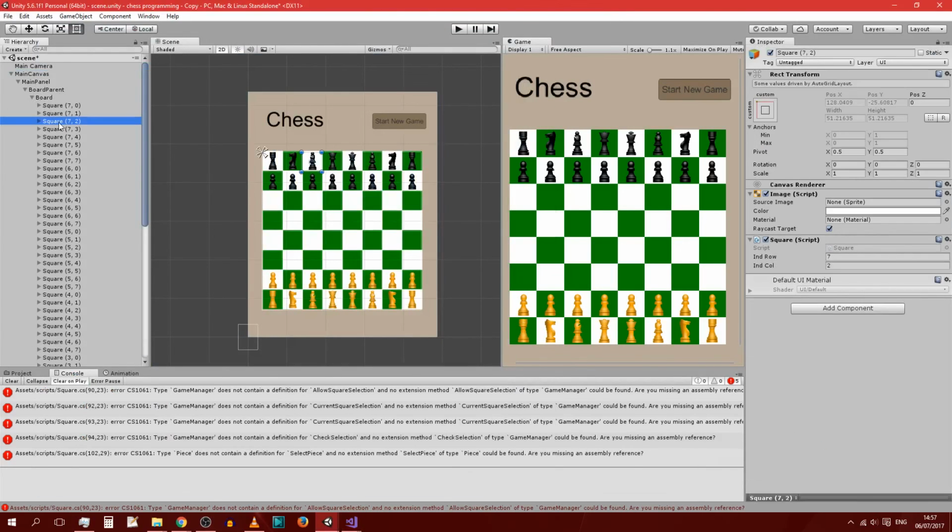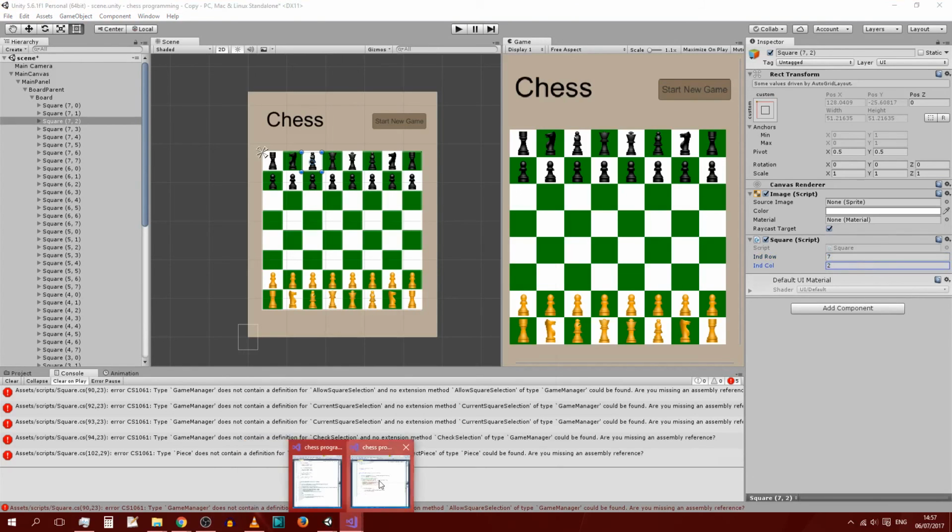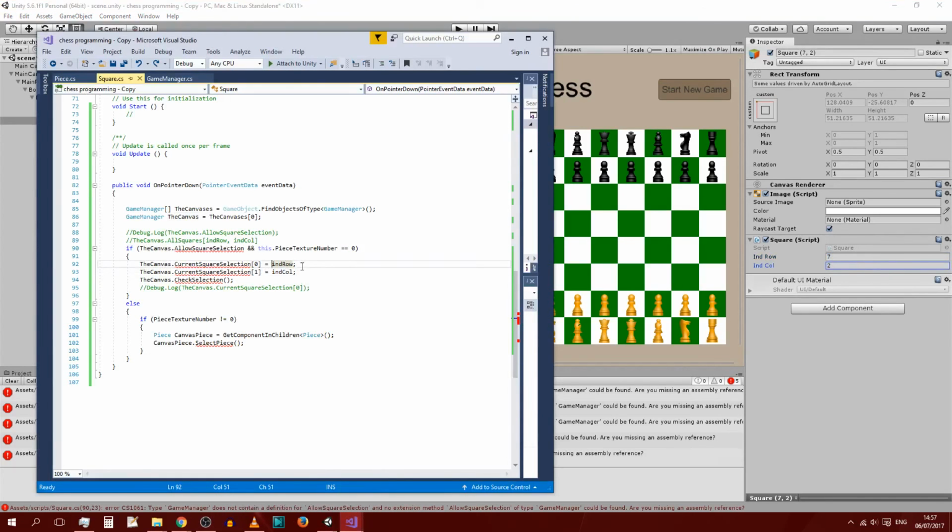So for example, I have this square. Its row number, or int row, would be 7. Its column number, or int col, would be 2. And here I'm just assigning new ones to the current square selection.